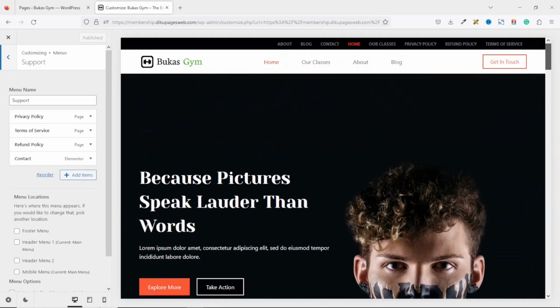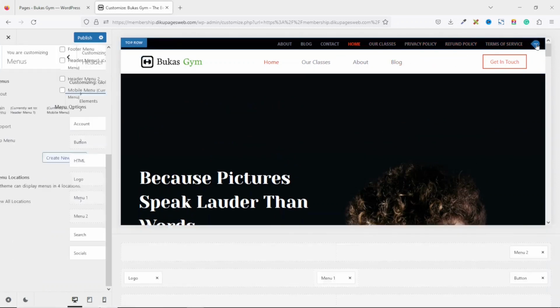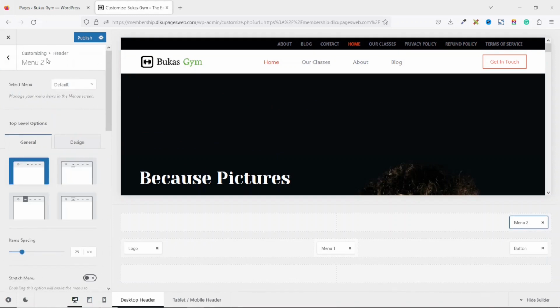The next thing we want to do is enable the menus we've just created so that it will be visible on the front end, and we'll be starting with the top row. To do that, I just hover on it, then I click on this blue icon, and it will give us the menu 2 customizing settings. Under select menu, I drop down the arrow under default, then I choose top menu. Take note, you see only home simply because that is the only link we added.